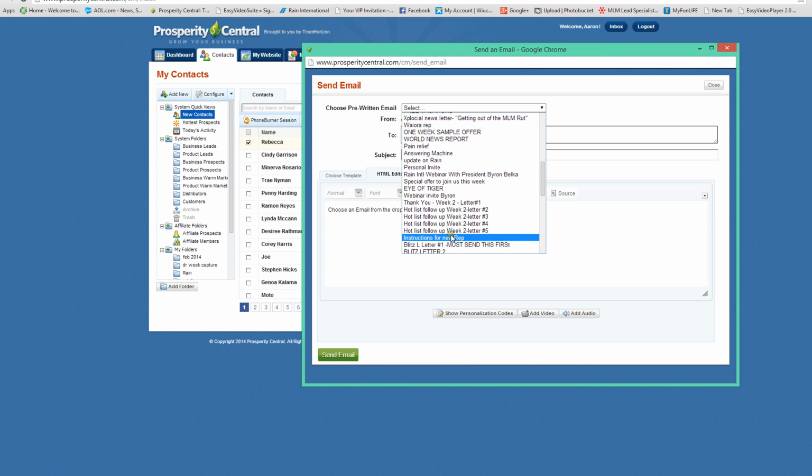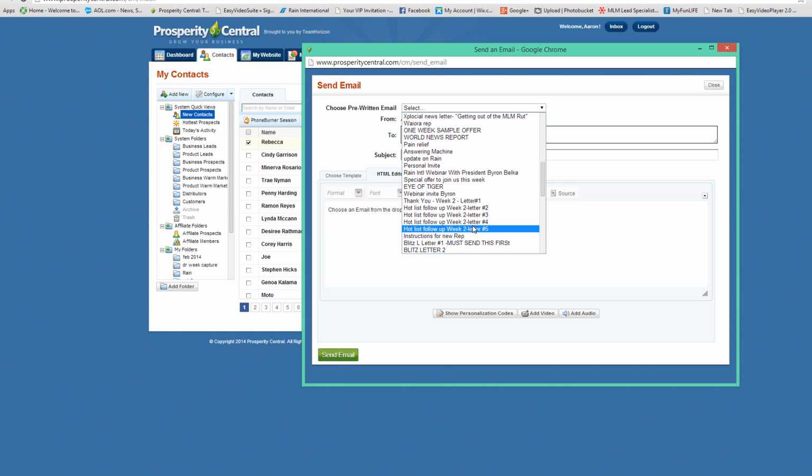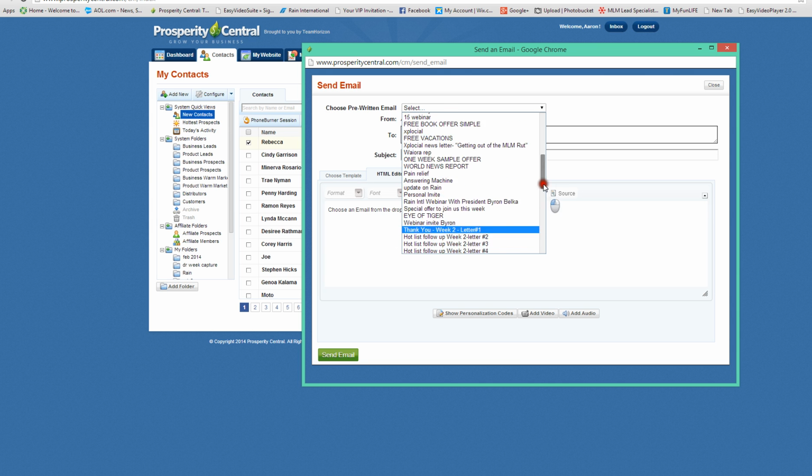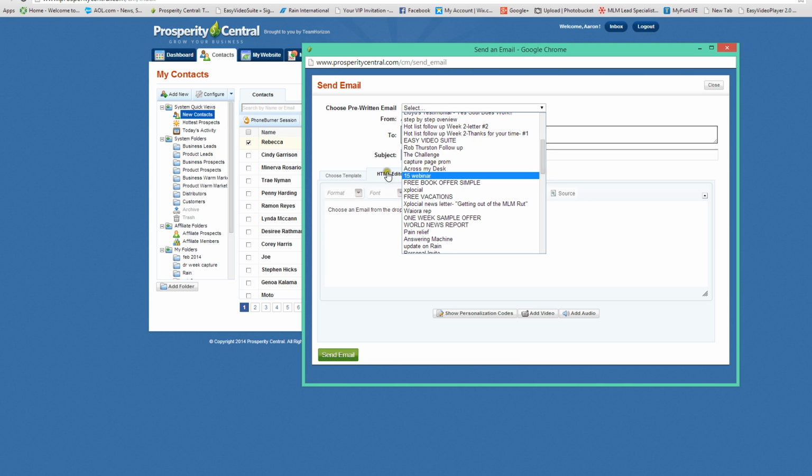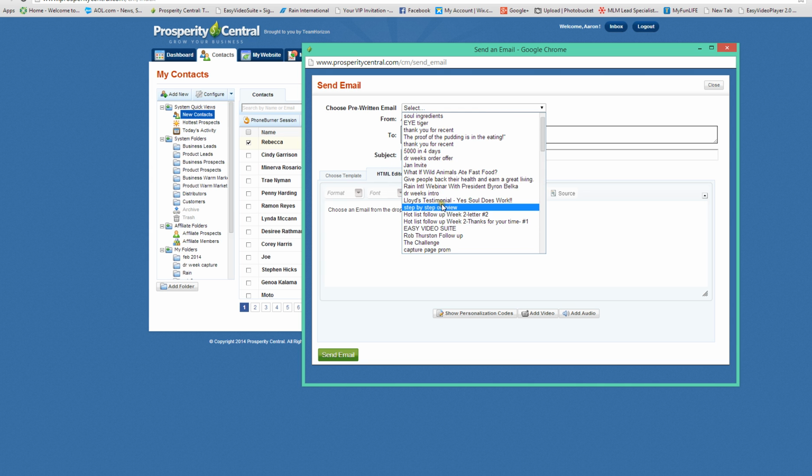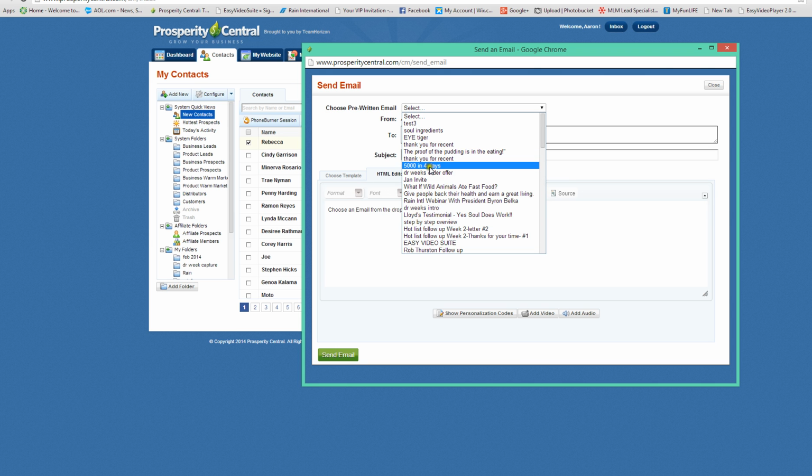Now, it does not make any difference what letters you send out. I just have them labeled here 1, 2, 3, 4. If you follow this program, it's fine. Eventually, you're going to want to start generating your own letters. If you take a look, these are all letters that have been generated in this system. This is not my system. This is my son's program in the back, but we have other letters and programs back here.